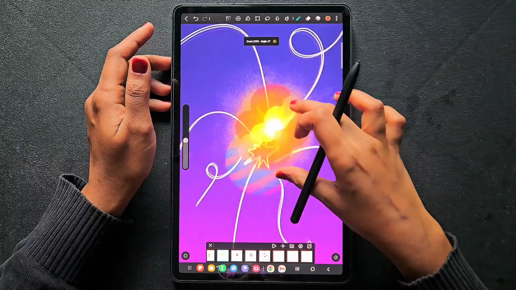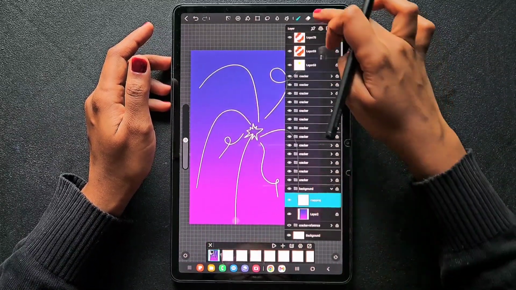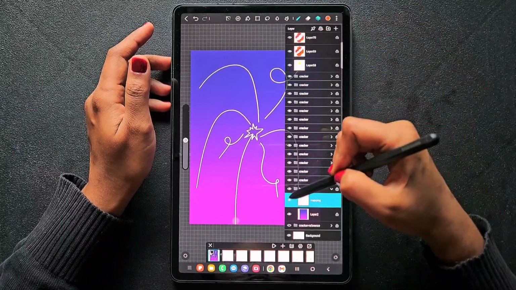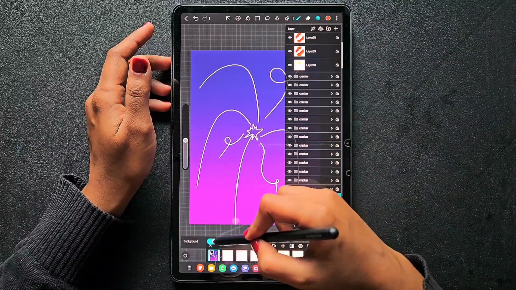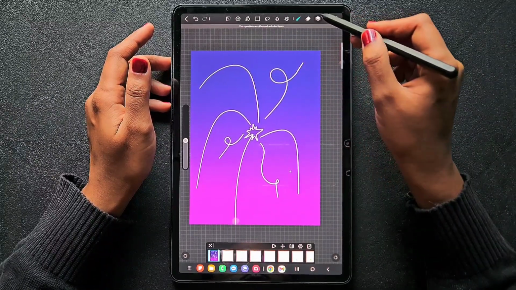So going back to this layer, and here we have already mapped some path for that moment, and here I'm going to move this a little bit, so it should not be a background one.